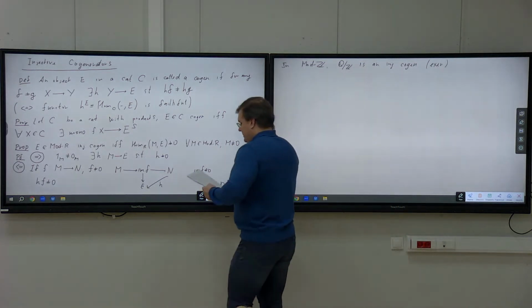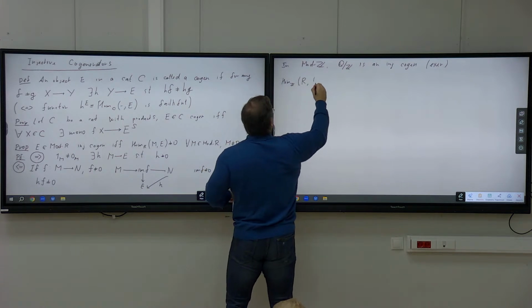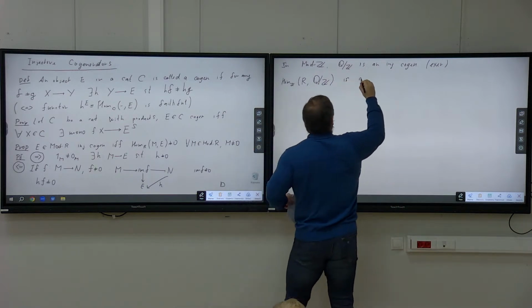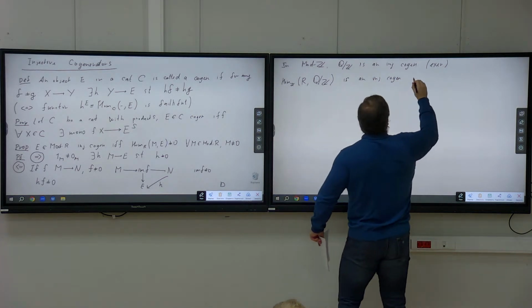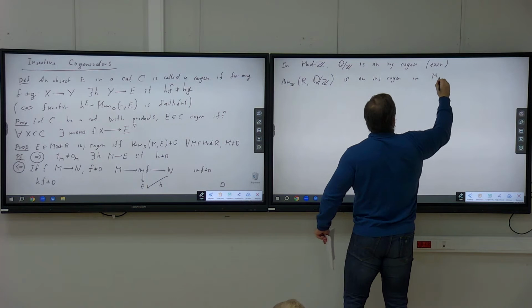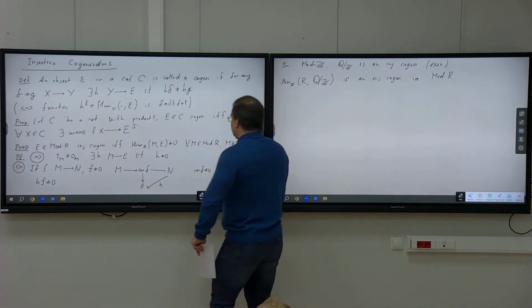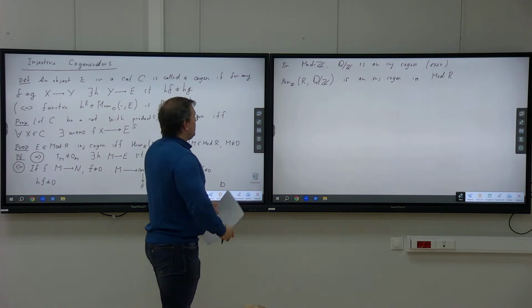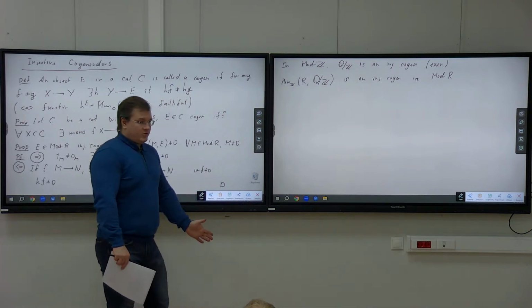And of course from this we can immediately derive that the Hom over the integers from R to the Q mod Z is an injective cogenerator in the category of modules over R. And this is just one way to construct an injective cogenerator for any module. Notice that here I kind of treat R as a bimodule. Of course, this is an abelian group and also a module over R.